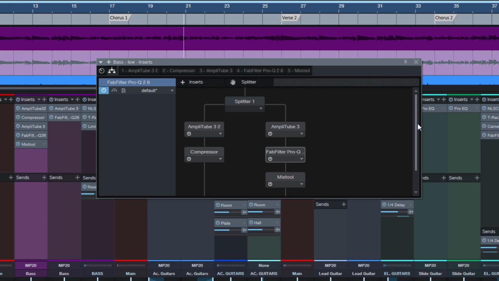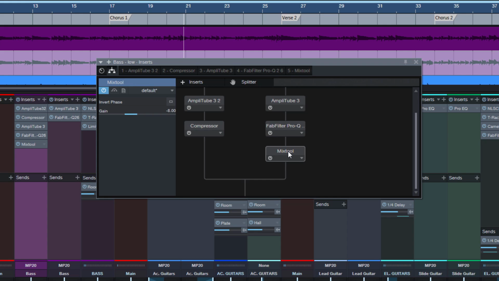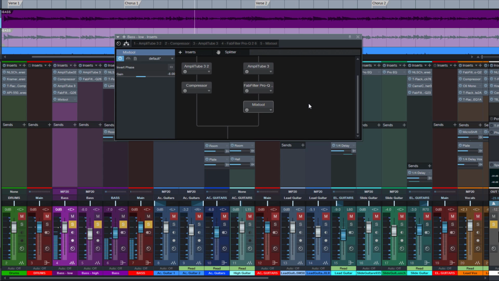Go back to my routing page. As you can see now, I have it minus 8 dB less on the right side. And this is quite handy: for the included PreSonus Studio One plugins, you have access here on the left side to most of the parameters. So let's have a listen now. In the mix. Great.